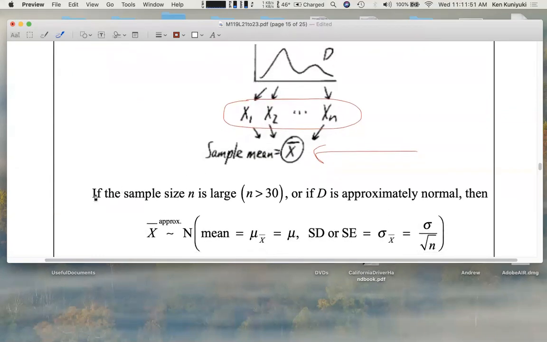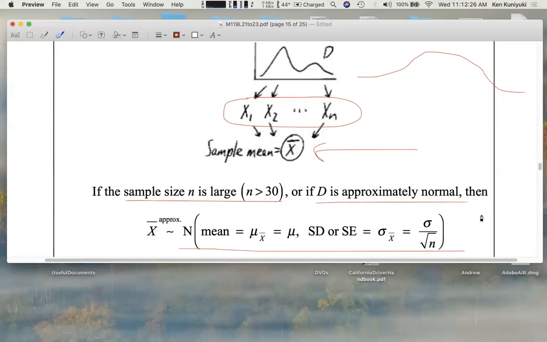Okay, now when can we apply the CLT? If the sample size is large, in particular, n is greater than 30, the 30 comes from practical observation, not from formulas or algebra, or regardless of the size of the sample size, if you start off with a normal distribution, if Big Daddy D is a normal distribution, then the CLT applies regardless of the sample size. So if the sample size is big enough, bigger than 30, or if you start off with a normal distribution, then the CLT applies. And this normal distribution can be used to approximate the distribution for the sample means. And we can work out probabilities.